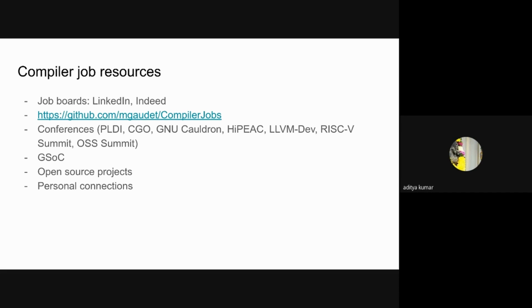Thanks for your answer for sure. Before we jump, we have a few questions in the chat. So I'll take one question and then we move on to follow-ups. There was a question about whether there are people dedicated to reducing compile time. I think this is an important one.